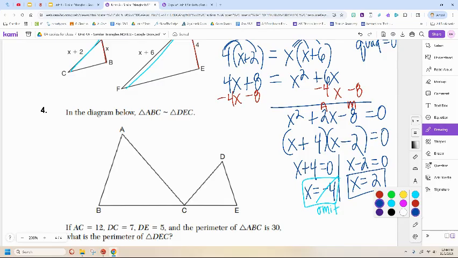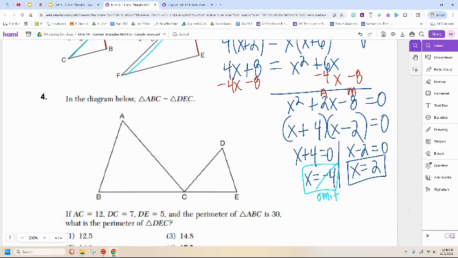We do this unit to practice quadratics. I would not necessarily give everyone 10 quadratics on their quiz. Does that make sense, everybody? We're practicing quadratics. All right, number 4, here we go.